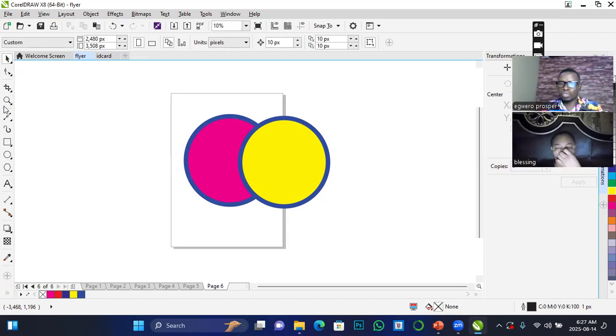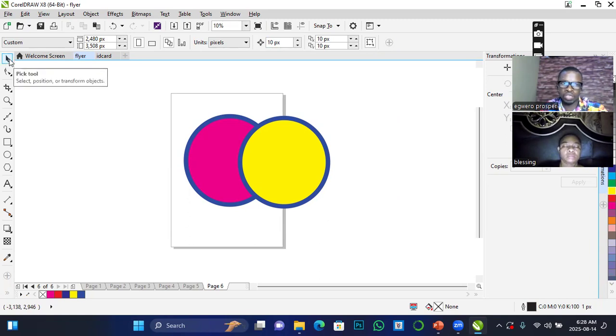So what we are doing is that we are spending some time to understand the individual functions of the tools, after which we start applying them for different designing. That will make it easier for you to understand.